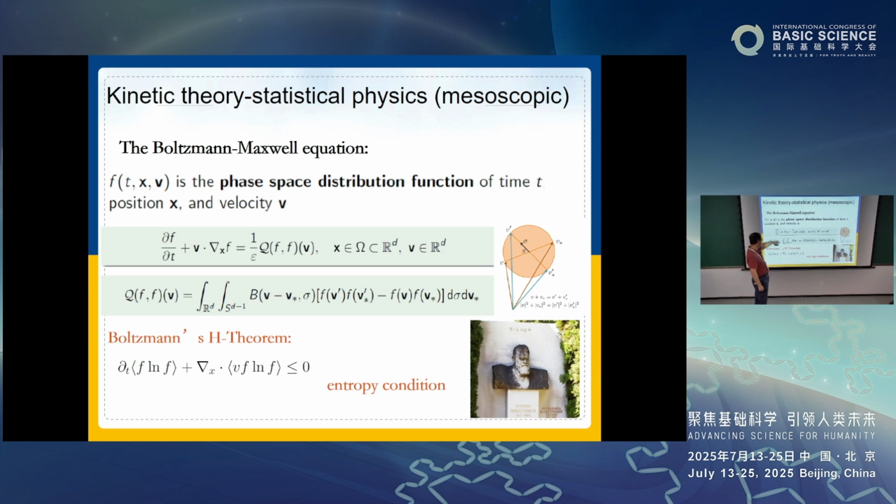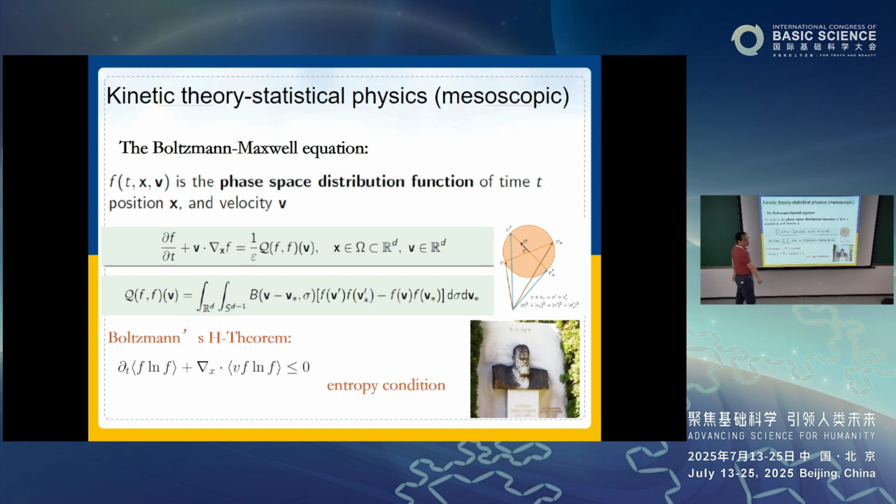And it's d-dimensional integration in space. And you have an integration on the unit sphere, the d-dimensional unit sphere. And here the particles collide according to an elastic collision, so it conserves mass, momentum, energy. All right. And actually, Maxwell first derived this equation, but it's called Boltzmann because people forgot Maxwell.